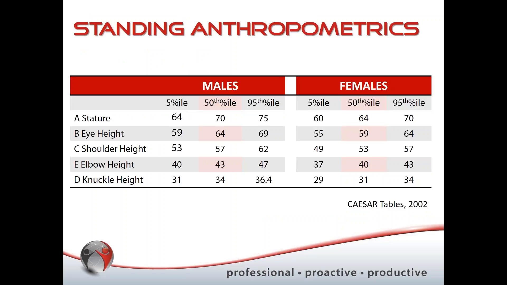Here's an example of a standing anthropometric table. In this simplified version, we have the 5th percentile — your smaller individuals — the 50th, which is your average, and the 95th percentile — your taller individuals. We have separate columns for males and females. These are the CSER tables, which are, to my knowledge, the largest cross-section of cultures and racial demographics currently available. It was done in 2002, making it one of our more recent studies, and is quite comprehensive in scope. You can Google 'CSER tables' — there is a PDF available.